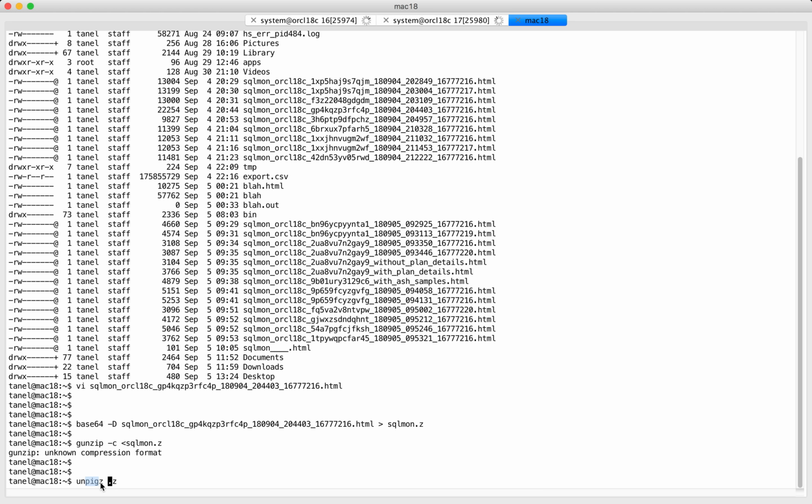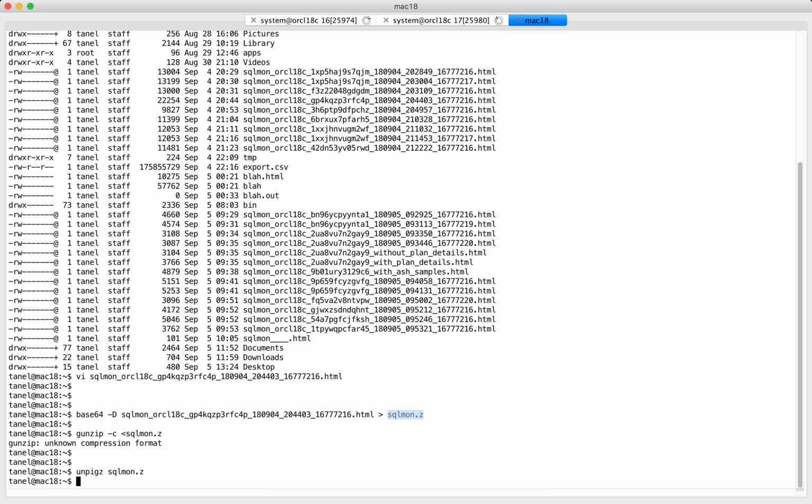parallel gzip, pigz. If you search for that, it exists for Windows and Linux and Mac OS, and it has an unzip option as well. So I just do this.